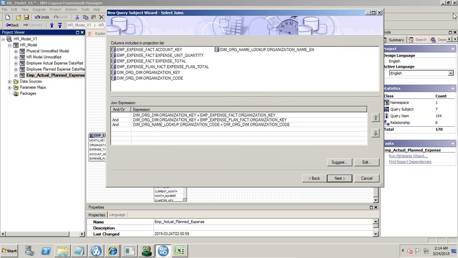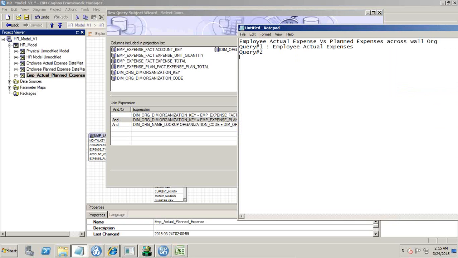Perfect. This is what Cognos recommends. So you see, my organization dimension and employee actual expense are joining on organization key. So my conformed dimension in this case, dim org, is joined with the fact table emp actual expense, and the same dimension is joined with emp plan expense.